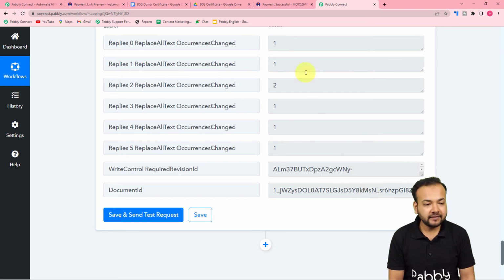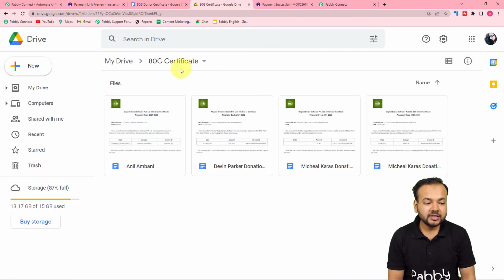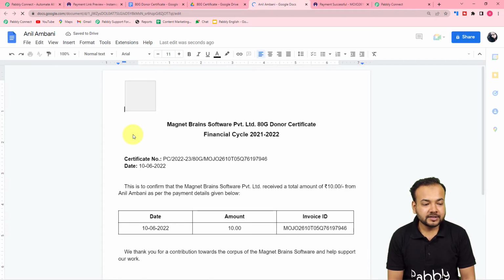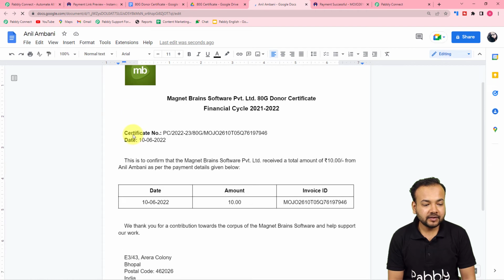Let's check in our drive, and you can see in our folder we got a new document created with the name Anil Ambani, which I have mapped here in the workflow. Let me show you this. So guys, you can see in the certificate, in place of the tags, we got these things placed automatically.